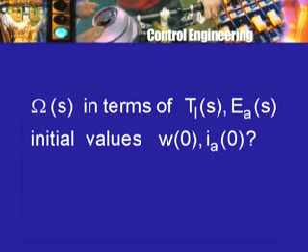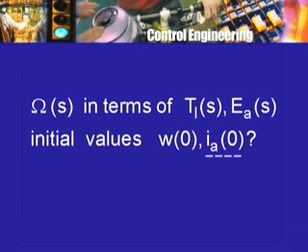We had done this earlier for the steady state speed in terms of the load torque and the applied voltage. Now, we will have to find out the Laplace transform of the speed in terms of the Laplace transforms of the torque function and of the applied voltage function. And of course, there will be the initial values. What will be initial values? Initial value omega_0 of this motor. If the motor is starting from rest, omega_0 is 0. If the motor was already running, it will be that value. And what is the other one?